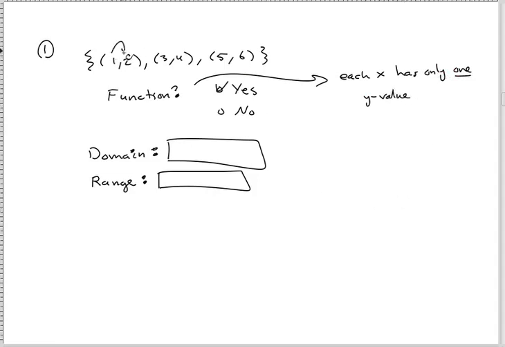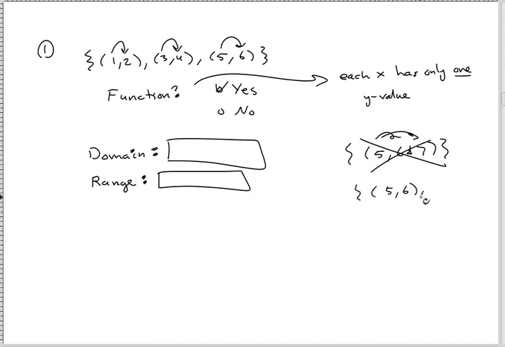And so this 1 has only a single number, this 3 has only a single number, and this 5 has only a single number. If you had something like, say, 5, 6, and 7, obviously that would have then 2 numbers, and that's not a function. But it doesn't actually look like this whenever you're looking at the homework. Instead, it would have 5, 6, 5, 7 separated.